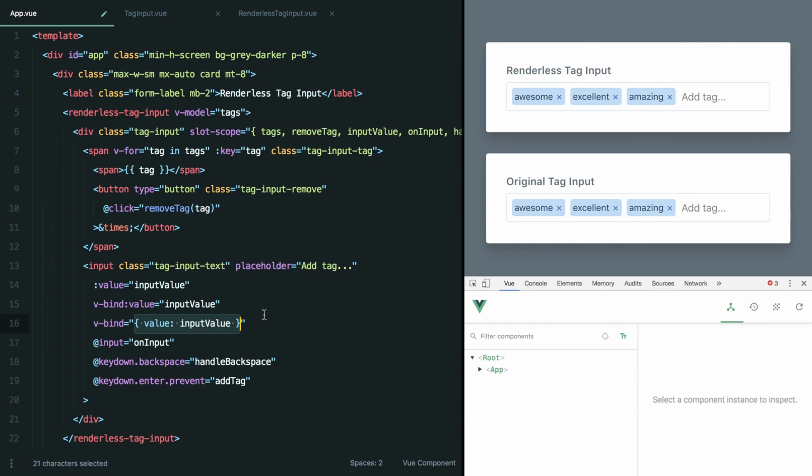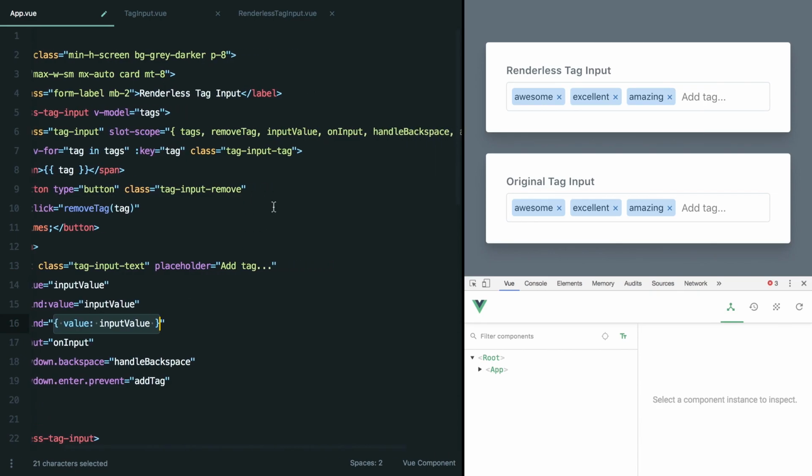And this brings us to the third category of slot props, which are binding props. Binding props are a way for the child component to say to the parent, hey, here's a bunch of stuff that you need to bind to a specific element. You don't need to know about what's inside of it, but please just bind it and then trust that everything is going to work. Let's take a look at how this would actually work.